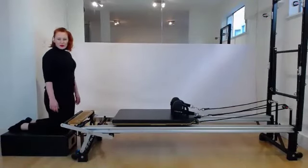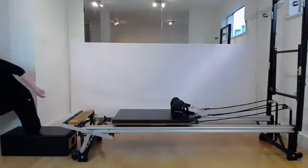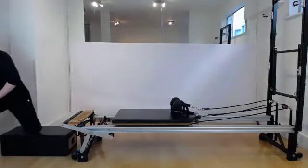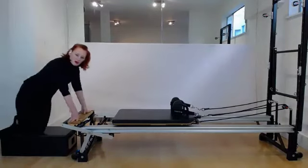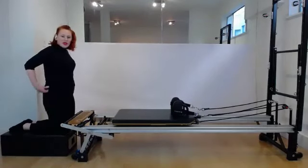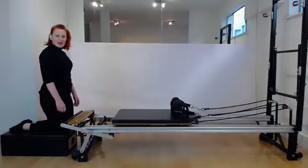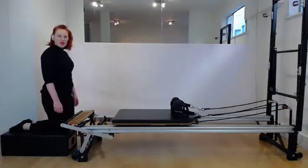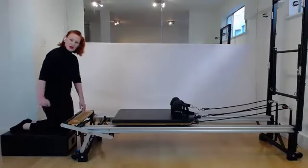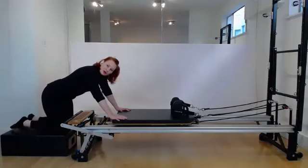If you're on a lower reformer, you might use the platform extender, this guy, to pad your knees, or foam padding, whatever you have. If you're really tall, maybe you don't need anything, I don't know. But you'll figure it out once we start moving, it'll be more obvious what's happening. Make sure your foot bar is down and you're not on the wooden platform, you're on the box. Cool. Put your hands at the edge of the carriage.